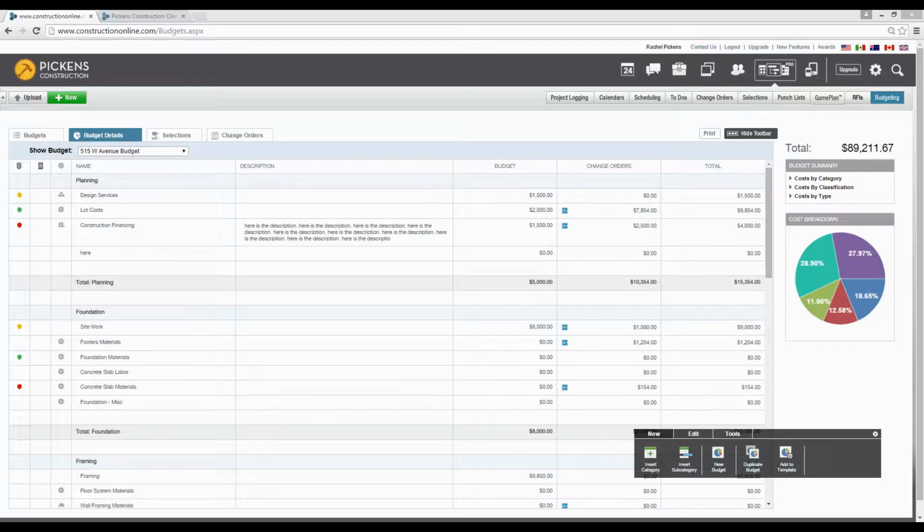You guys can see here there's a lot of different details. The categories are here, you've got full descriptions, but more importantly, you can also see things like your change orders as well as client selections. For those of you that use ConstructionOnline pretty heavily, you know that you have the ability to very quickly submit those change orders and selections to your clients.